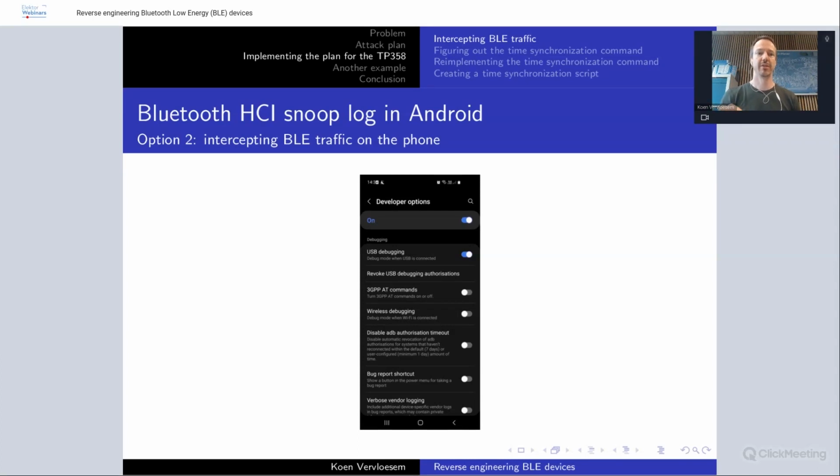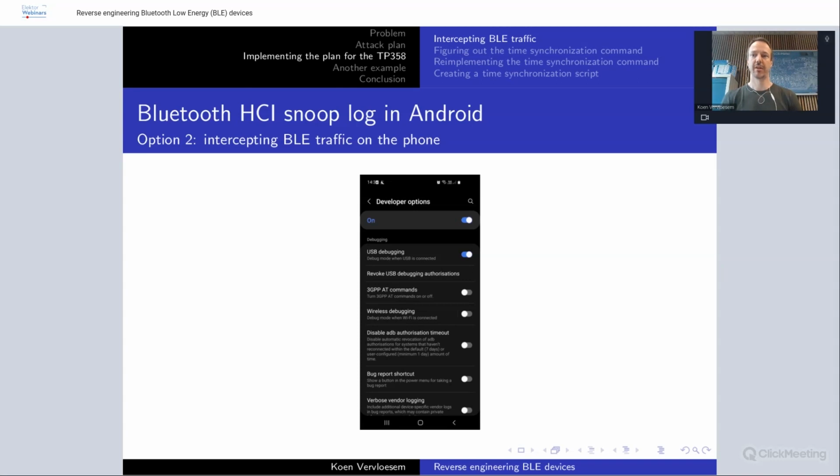So if you enable this HCI Snoop log in your Android developer options, and if you enable USB debugging, then you just connect your phone using USB to your computer. Then you use the app on your phone to connect to the Bluetooth clock, and then you can follow the BLE traffic live, because the Android phone is sending the BLE traffic over USB to your packet capture software on the computer.